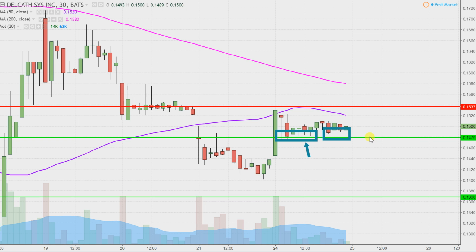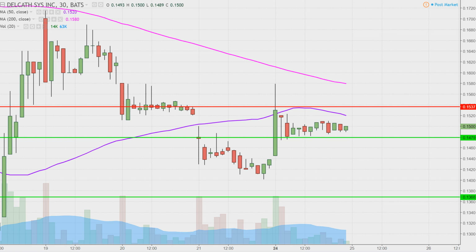Now, don't get me wrong, if the price falls through it, I'm not saying that everything's totally ruined or anything like that. I'm just saying that after today's price action, buyers have appeared there. And ideally, you want to see those buyers stay there because, obviously, the higher and higher buyers are willing to bid, that is just a good sign of strength for the chart. So 0.148, that shorter-term level of support, and then that level of resistance remains up there at 0.1537.